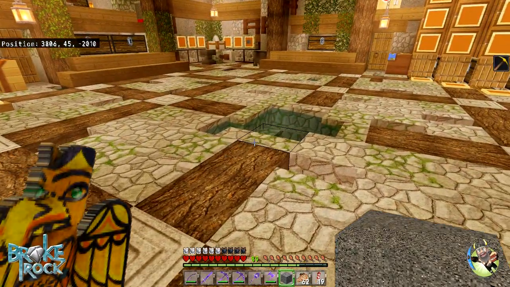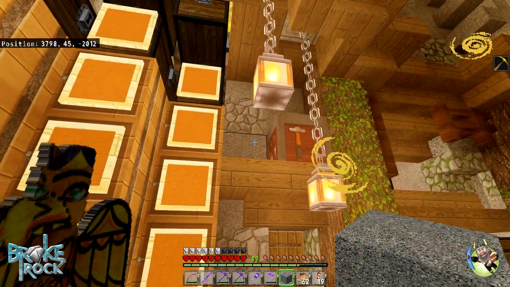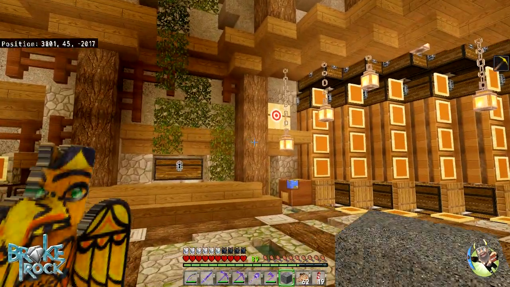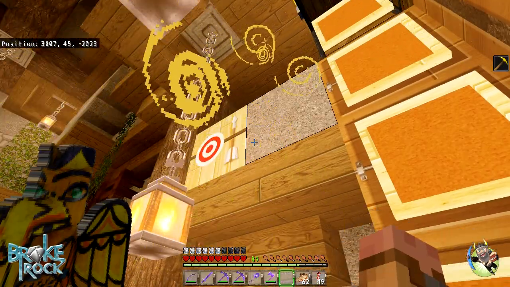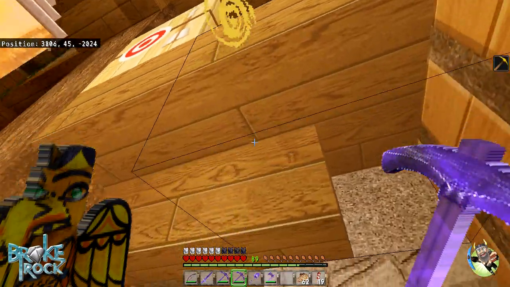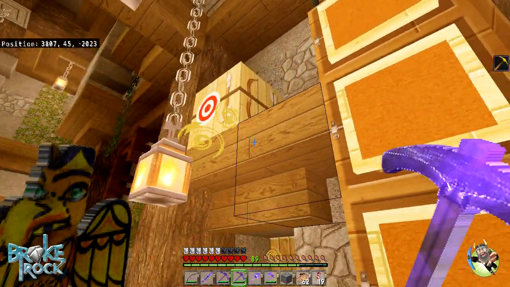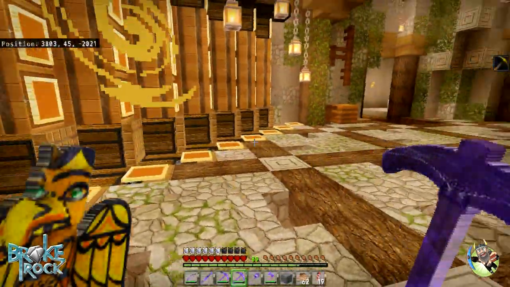Looks good. And then around here, what did I do? So over here, I have just some various workstations. So we have just a regular crafting table there, smithing table up there. Over here is a stone block that we don't need. And then we have our cartography table there.